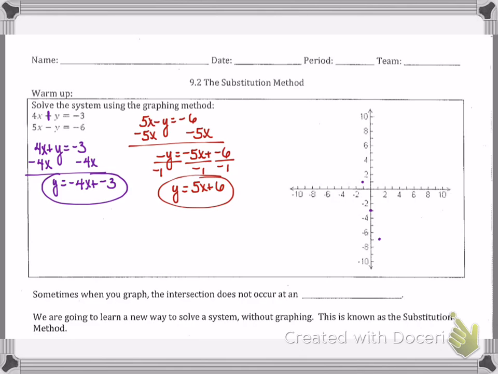And I'm going to go ahead and keep making dots. I can go up further on the left side, so I'm going to go up 4 more, 1, 2, 3, 4, and to the left 1. And once I have a good number of dots, I'm going to connect those to form my line. Now I'm going to graph my second line. It has a y-intercept of 6 and a slope of 5/1.